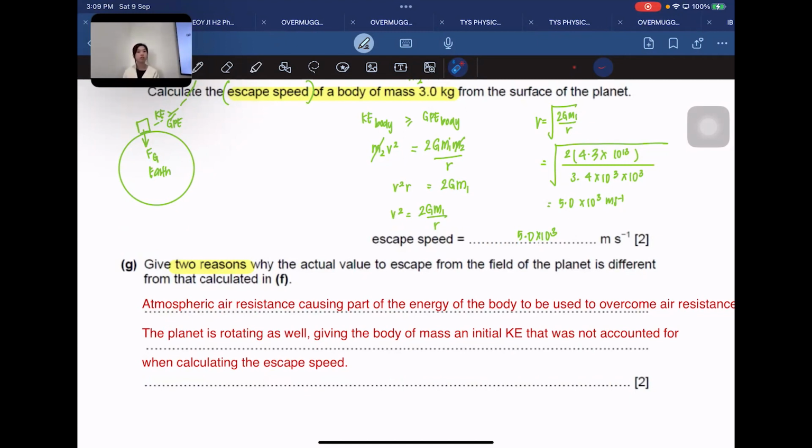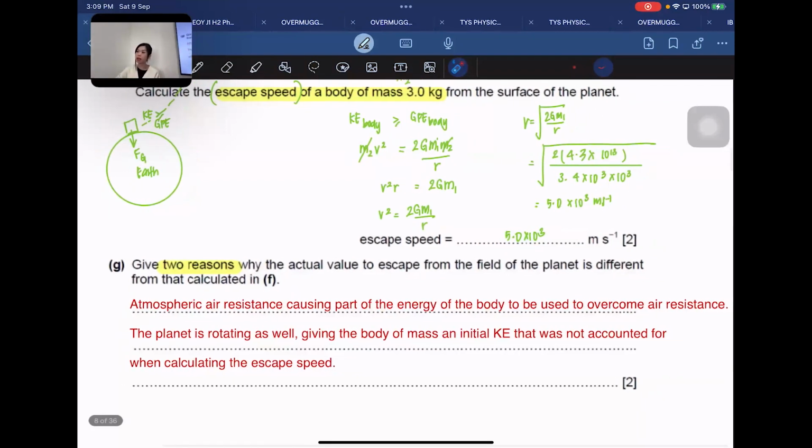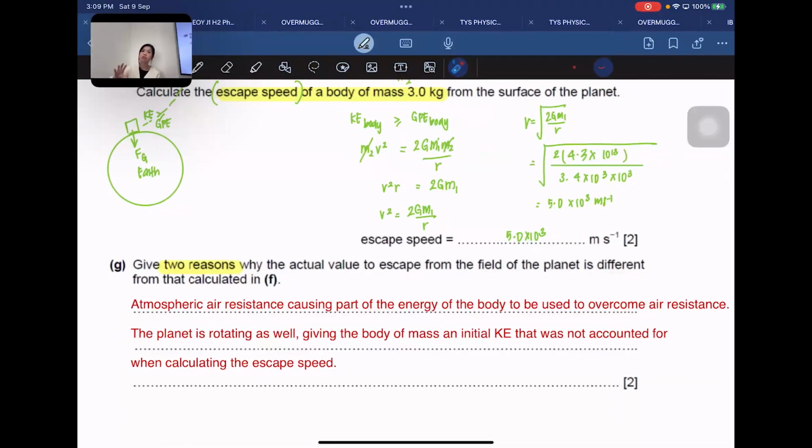Mainly because if I'm talking about an object being placed on my equator, then I have to understand that there is air resistance present. Okay, I will need additional force to overcome this air resistance. If my object was placed in outer space, there is no air resistance to talk about. But because the question said that the object was at the equator, raised to a small height, still within the planetary atmosphere, I will need to attribute energy to overcome it.